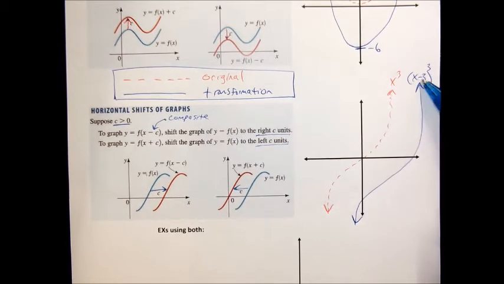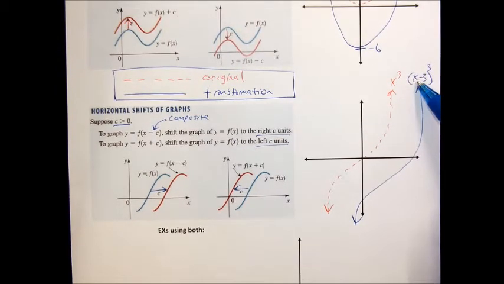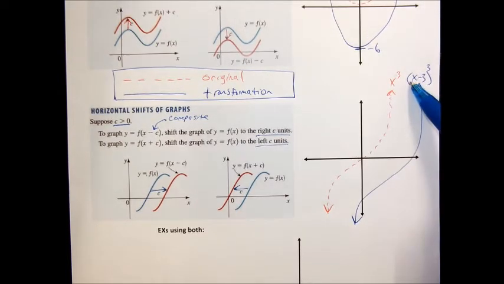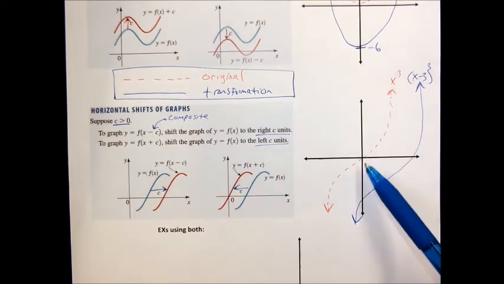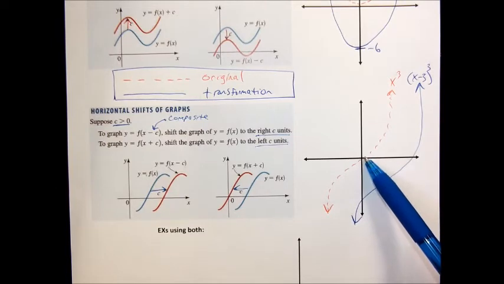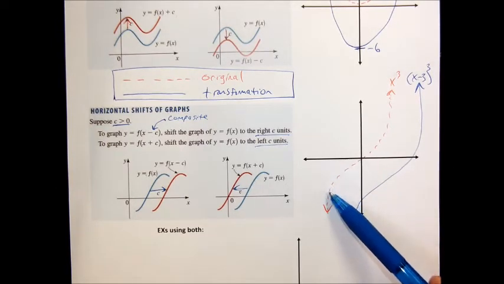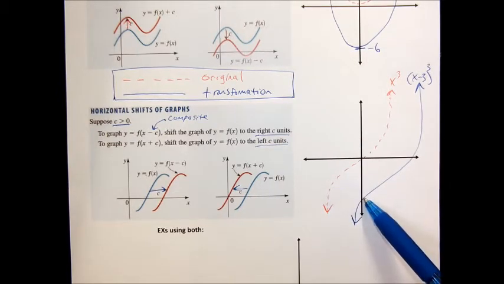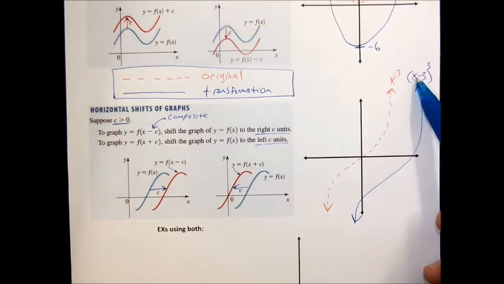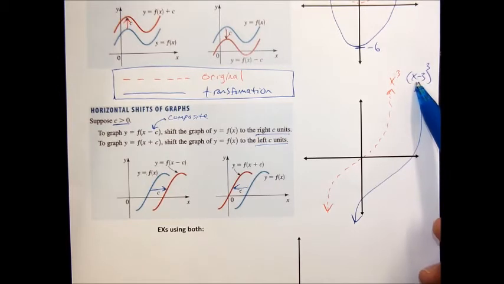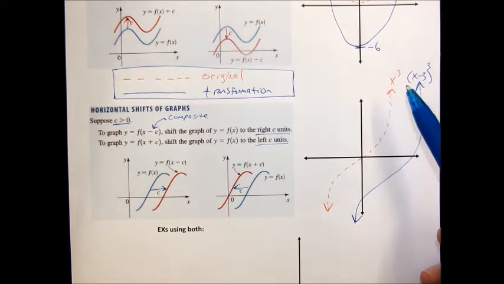And to give you some intuition about why that works and why it's kind of counterintuitive, when we plug a number in for x, like we plug in 0, for example, it actually plots the value at negative 3 instead of at 0. When we plug in 0 into this function, it actually reaches over and grabs the value at negative 3 and plots that instead. And so that's why it plots this one at 0 instead of this one, and so it moved over. See that? When you plug in a value, it actually plugs in 3 less than that value, which is 3 to the left, and so it pulls it over to the right.